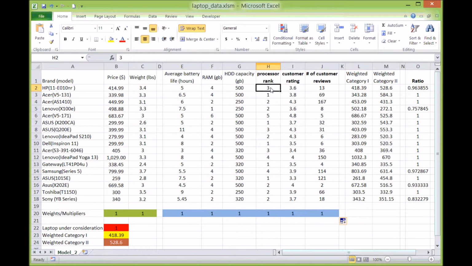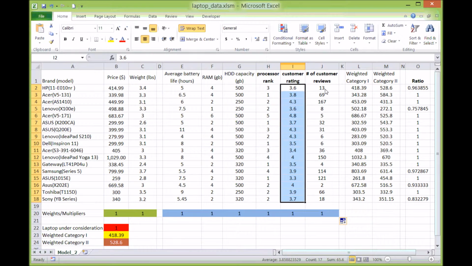Because of that, we are going to use this particular measure, processor rank, as a category 2 measure. And also customer ratings: if you get a higher rating, then this laptop is most likely preferred by most of the customers. So in that sense, we will categorize customer rating as a category 2 measure also.